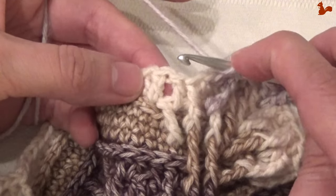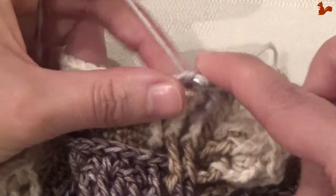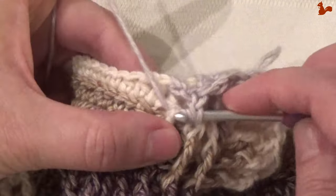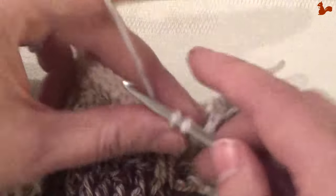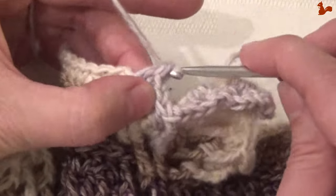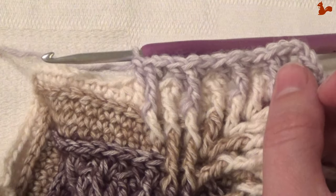If you just open up your work, you'll see that space there because we skipped that stitch. And then in there, a double crochet, and the treble around that front post treble. We make another front post treble, and another double crochet in that same opening. See how you've now made three, one, two, three granny special groups.